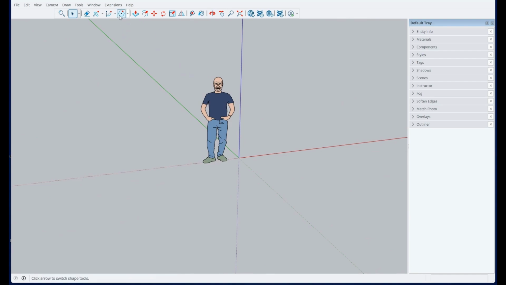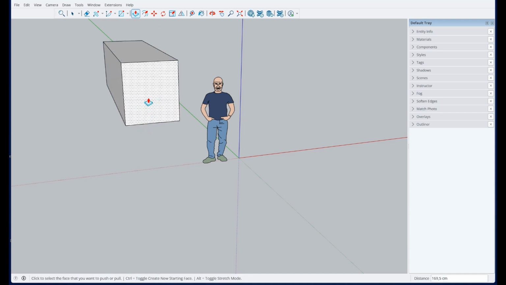I'm starting over. Now we're going to show how to create volume. I'm going to make a little rectangle here. I'm going to take the Push-Pull tool. This is the magic tool of SketchUp, the tool that represents the software everywhere. If I simply hover over a surface and click, I essentially lift it up and give volume to that surface. Ctrl Z, let me go back.